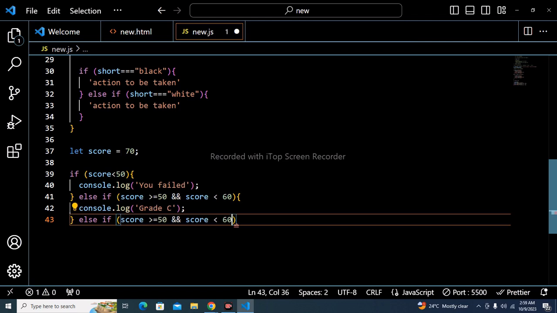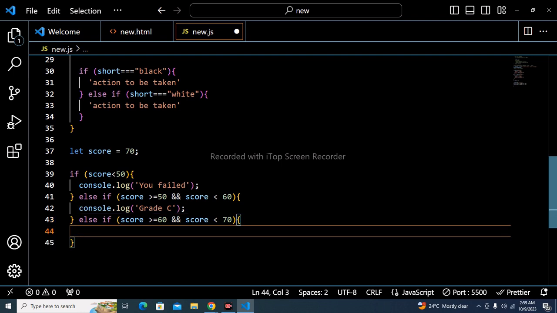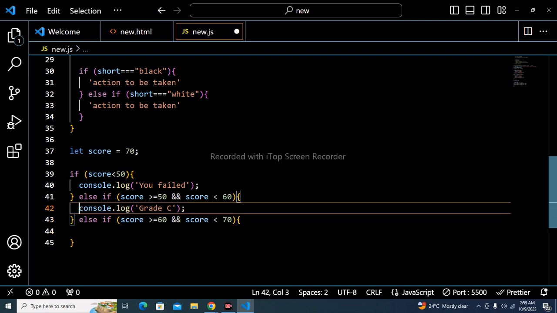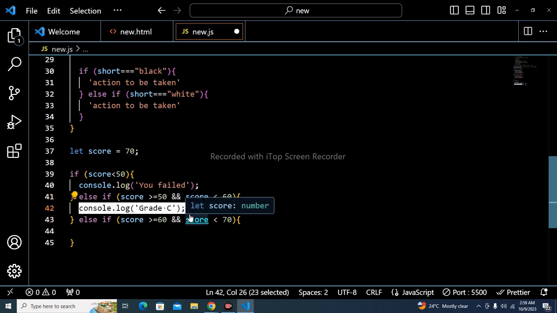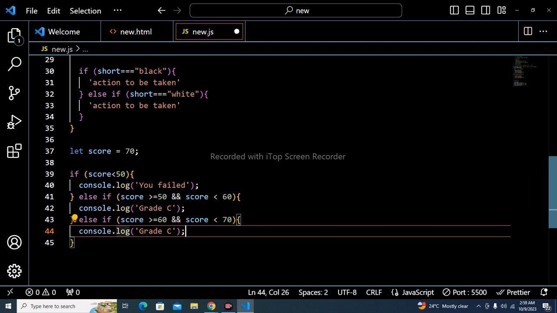Control V. If score is greater than or equal to 60, and less than 70, so we'll give the action to be taken, which should be console.log grade B. Let's do Ctrl C and Ctrl V here and change this to grade B.